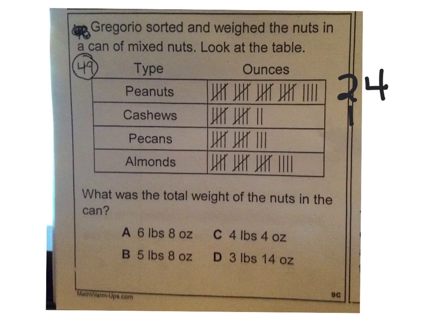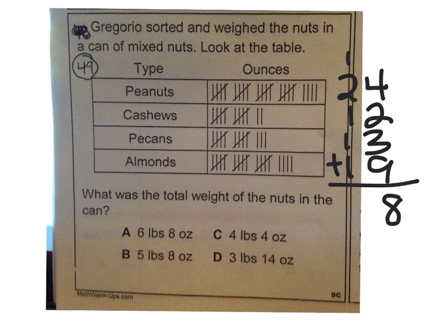Then we have 12. Looks like 13. And 19. And when we add those up, that's 68, and this is ounces. So if you look, that's not an answer choice because they've converted some of the ounces to pounds. So what you're going to have to do is look on your chart, figure out how many ounces are in a pound, see how many pounds you can take out of the 68 ounces, and then the remaining will be the ounces left over.